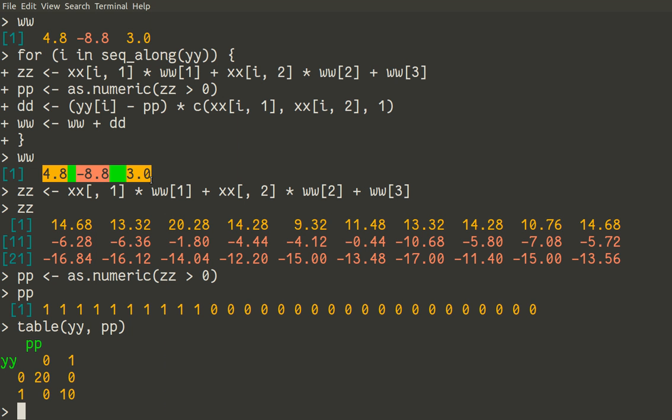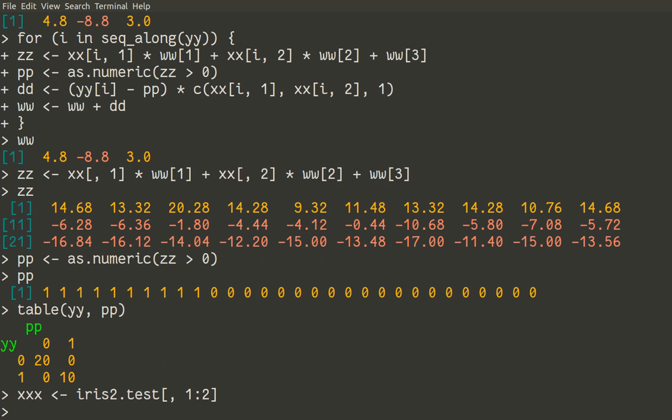So we apply it now to our testing data set. I will do the same approach to understand how it works. I will use new variables: xxx, which will be the morphometric part of the testing subset, iris2 test, first two variables, and then YYY, which is just the last species variable of the testing subset.